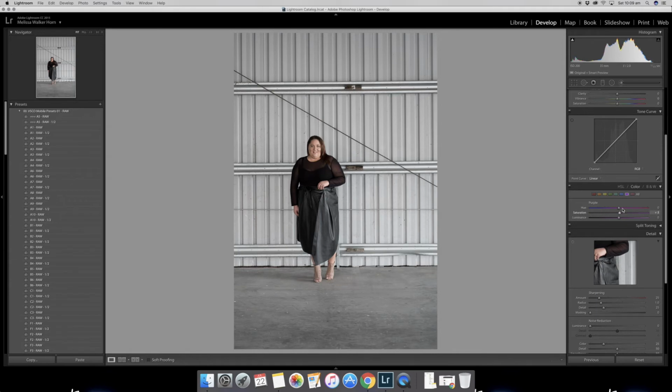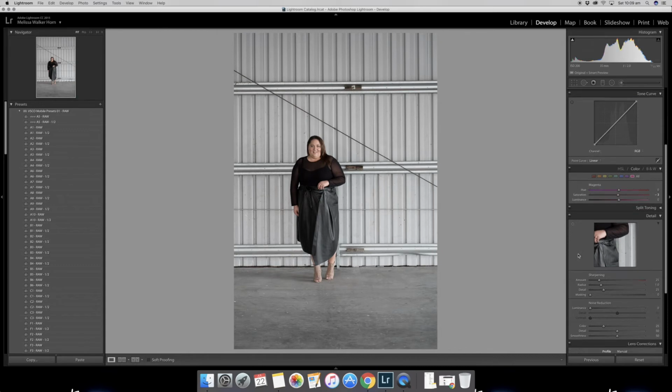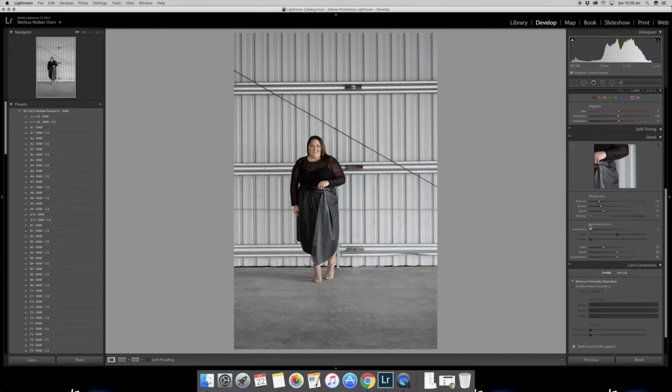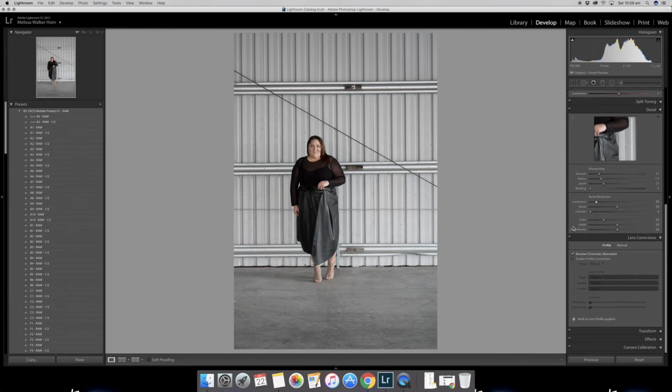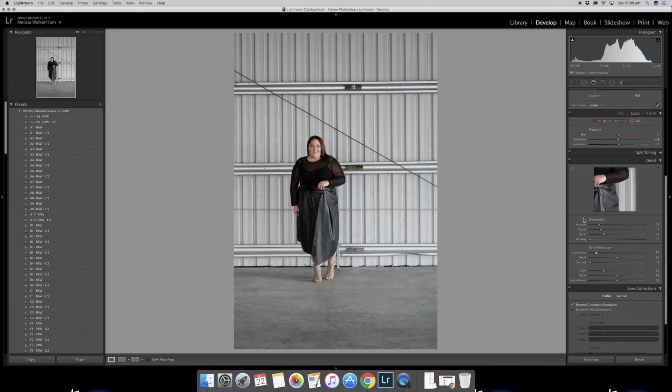Doesn't look like it. Oh, that was purple, was it? Close enough. And no magenta, so we just leave that go. Okay, I'm going to leave the sharpening as it's set here and just bring up the luminance a little. My Fujifilm camera has a tendency to, in low light, sort of pixelate a little.